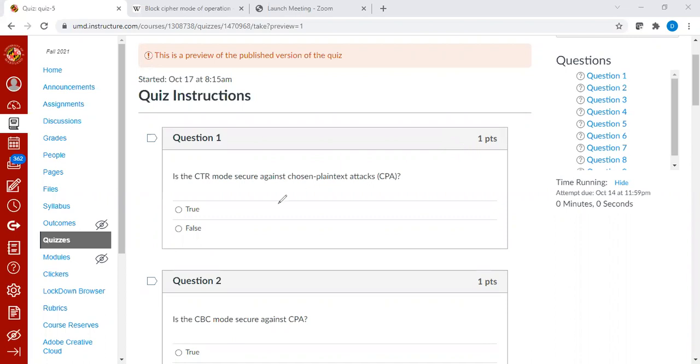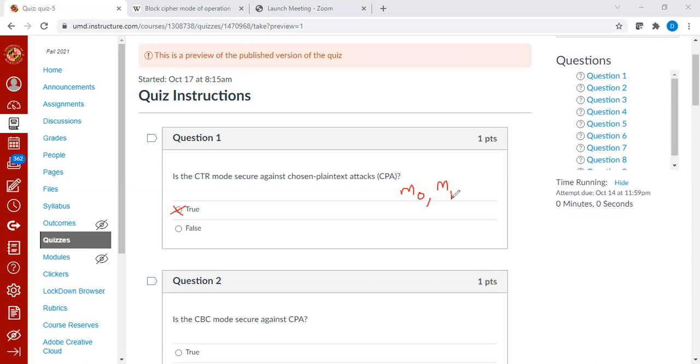The answer is yes, or true. Okay, so why is that? In the case of chosen plaintext attacks, the usual definition is that the attacker is presenting two plaintext messages, say M0 and M1. The attacker picks M0 and M1, and submits them to a challenger. The challenger will select one of the messages randomly, either M0 or M1, encrypt it, and return the ciphertext back to the attacker. The attacker has to figure out whether the ciphertext corresponds to M0 or M1.